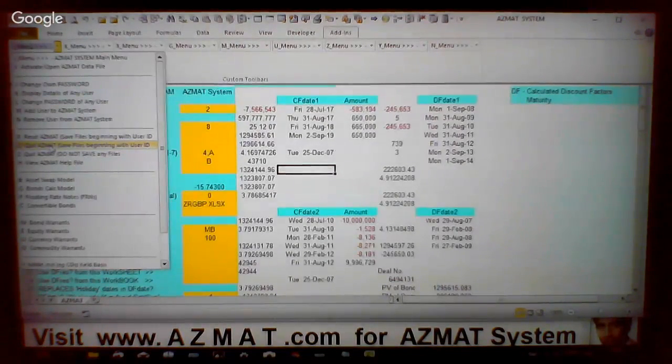So you use your own overwrite original file command or the save as command before using this particular one.